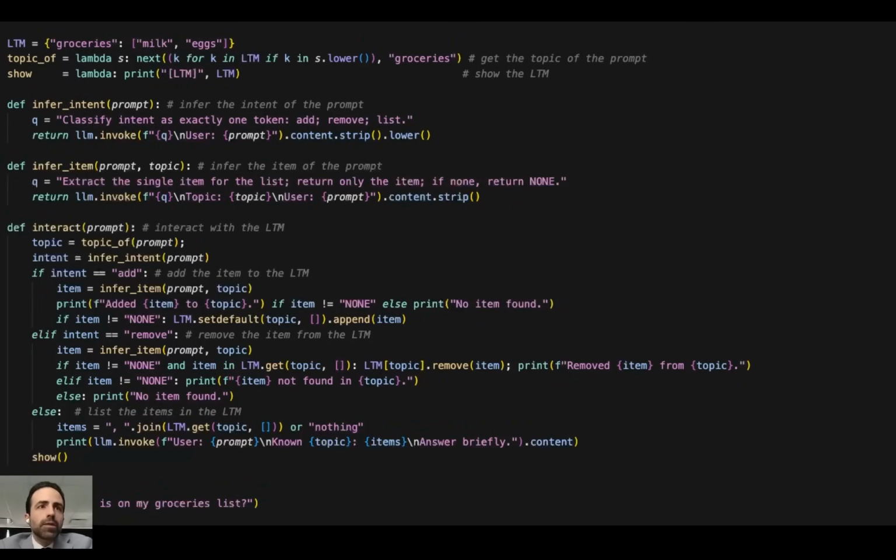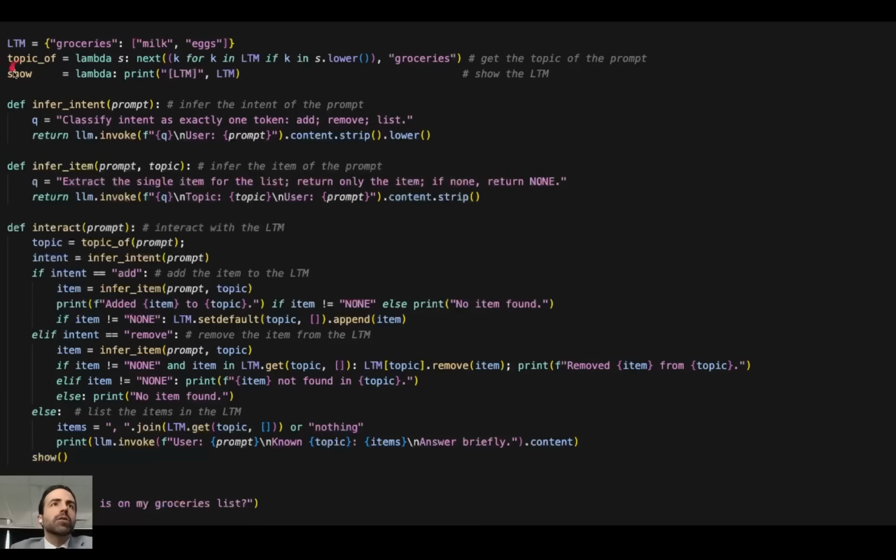Okay, so let's go through this memory example. Now, if we were dealing with a real long-term memory scenario, I would have a database, but I'd like to be able to show you a code example that explains how memories work and the functional interaction with a memory system without making a bunch of tedious database calls. So for the purpose of this demo, this is going to be our database. Okay, this is our LTM, or long-term memory. And you can see it's a set of grocery items, milk and eggs. I alluded to this a little earlier in the lecture.